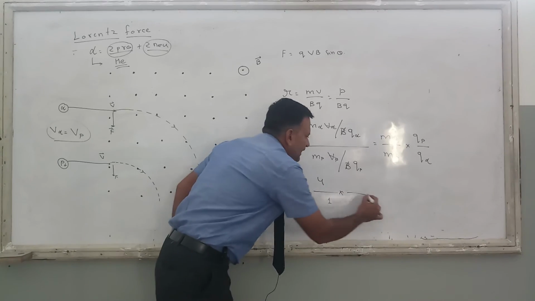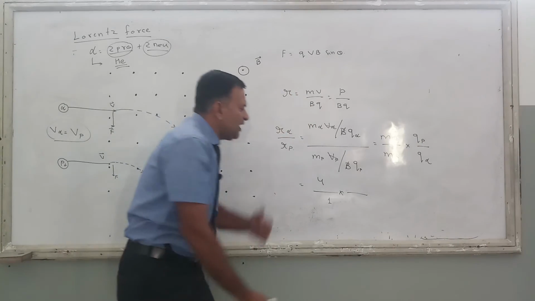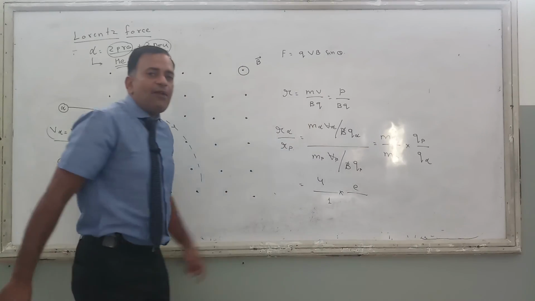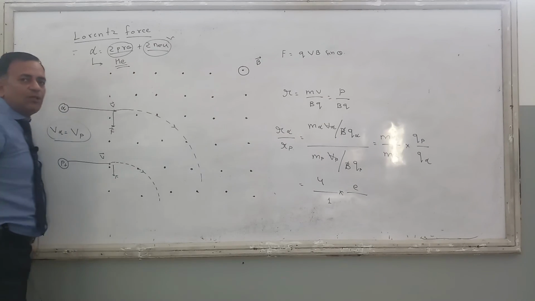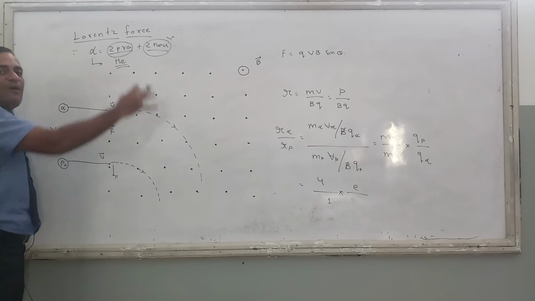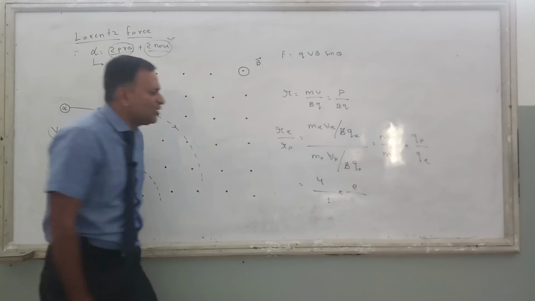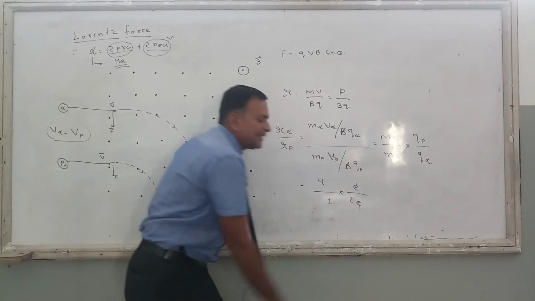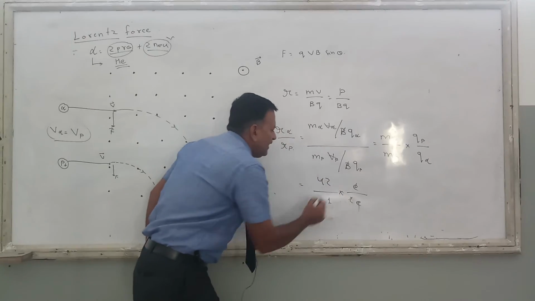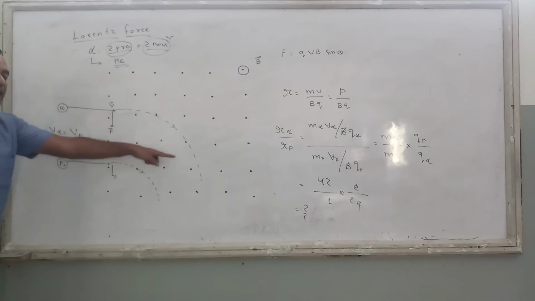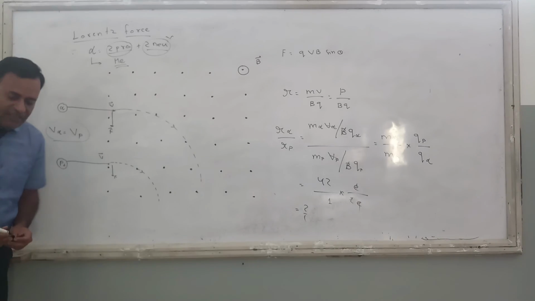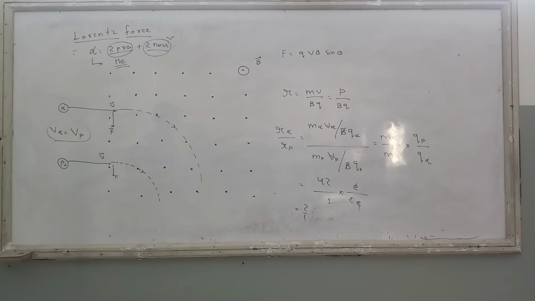Then here you have to write the charge of proton. What is charge of proton? It is e. And what is charge of alpha particle? See, neutrons do not have any charge. The charge is only with 2 protons. So alpha particle में कितने protons हैं? 2 protons. So what will be the charge on them? The charge on them is 2e. That is cancelling. Okay, this is also cancelling, the 2s. So what is this? 2 by 1. So radius of alpha particle will be twice the radius of proton. Okay. You have to get ready for these types of questions because they are frequently asked for 1 mark or so.